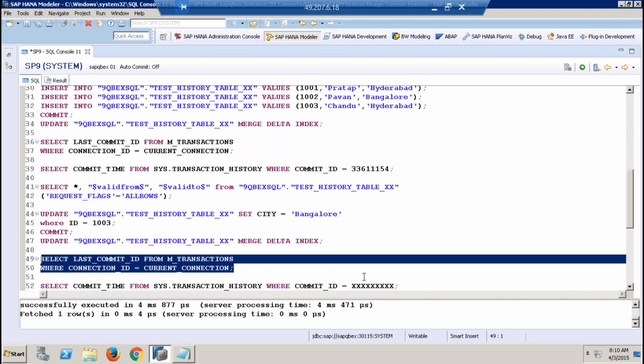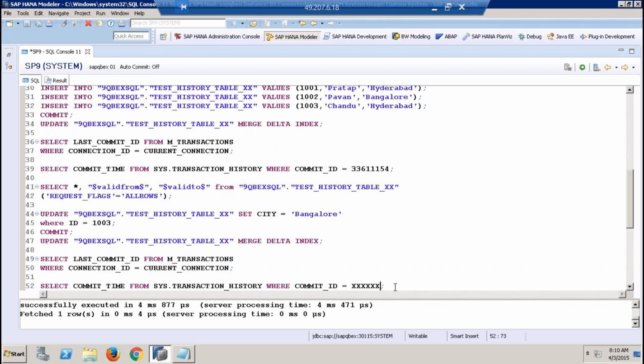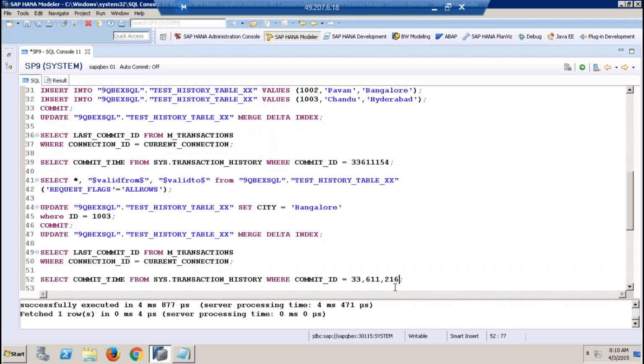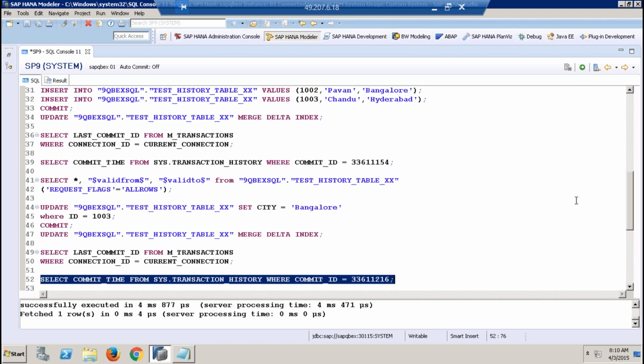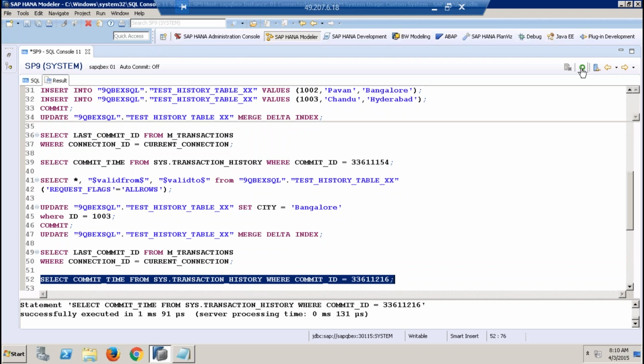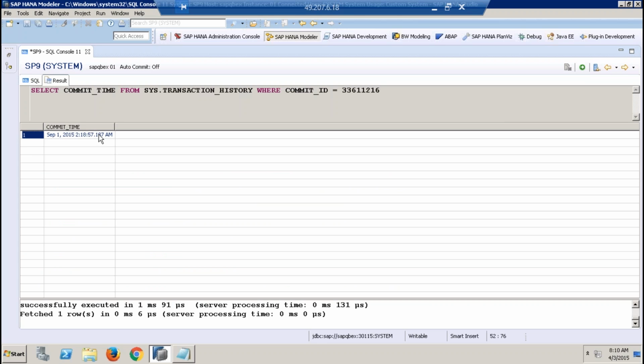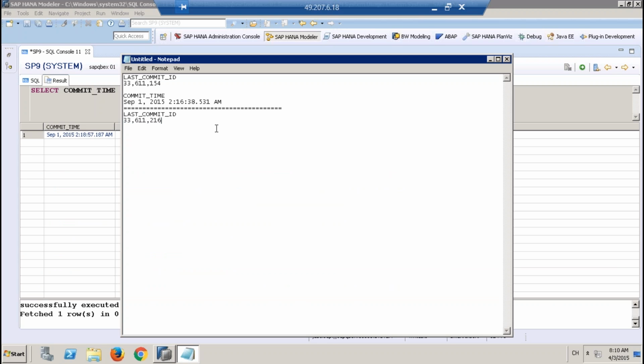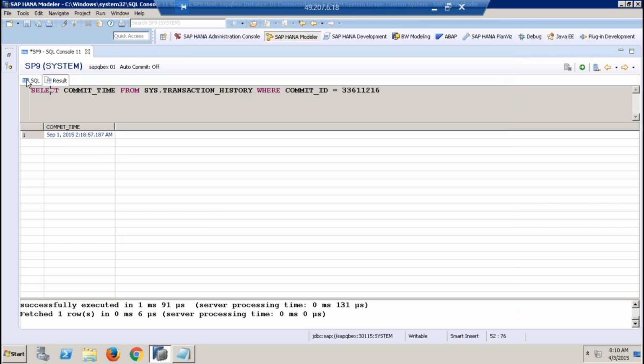I can know that. So this is 2:18 and the previous change was 2:16. Now can I say he was in Hyderabad from 2:16 to 2:18. After 2:18 he was in Bangalore, right?